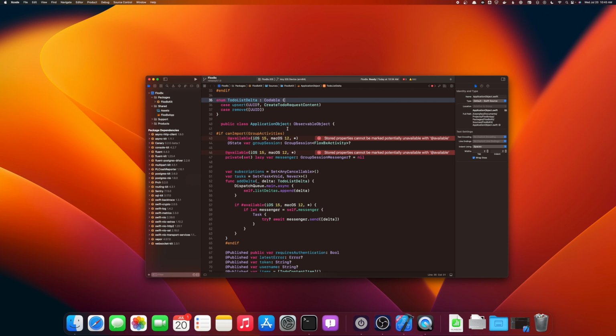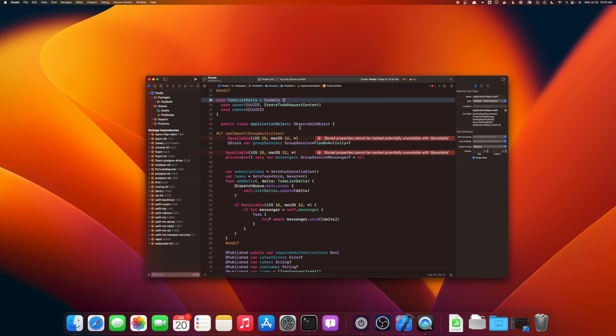One other thing I've been working on is SharePlay. I'm really interested in playing around with SharePlay. This is my code sandbox app I've been using called Floxbox. It's available on GitHub if you want to take a look at my code.